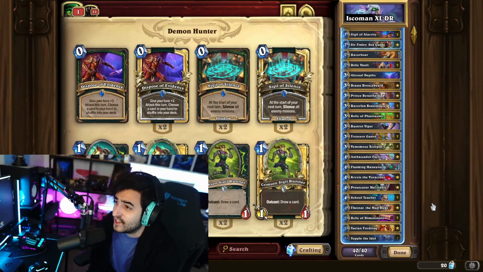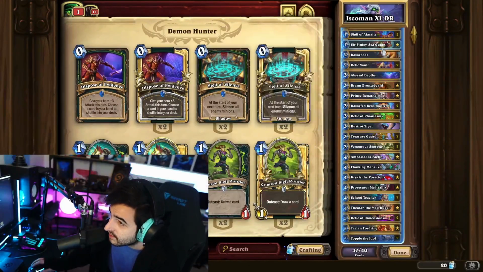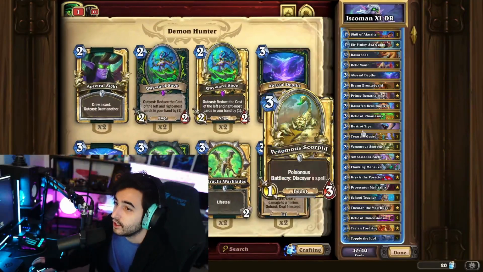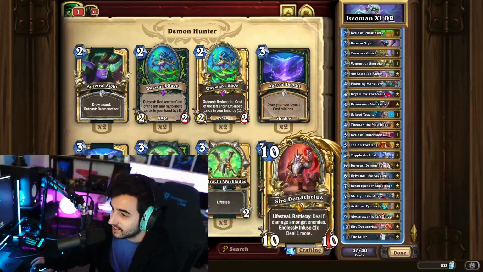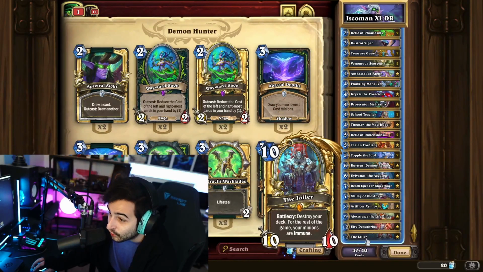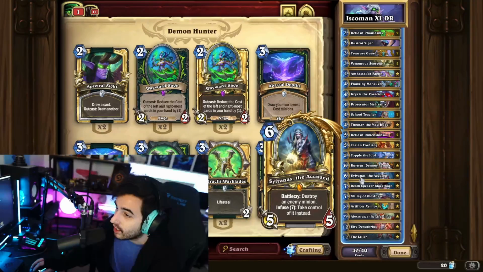This deck has an insane amount of value. One thing that I love about this deck is this Finley Abyssal Depths combination. So sometimes with this deck, you're going to have a bad hand because obviously it's got a lot of clunk. It's got Jailer in it. It's got Denathrius, Alexstrasza, all these huge value cards.